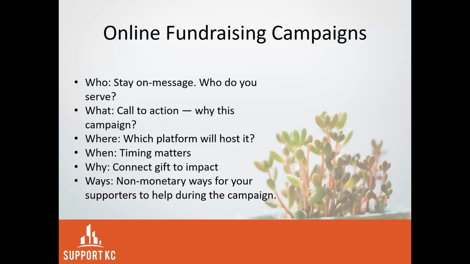Okay, now that we're set up, we're compliant, we've got a platform, we've got a web presence, we're ready to launch an actual campaign. I've got 6 W's to frame it: who, what, where, when, why, and ways. Who, it is important to always stay on message about the people that you are serving. Don't drift off into generic appeals.